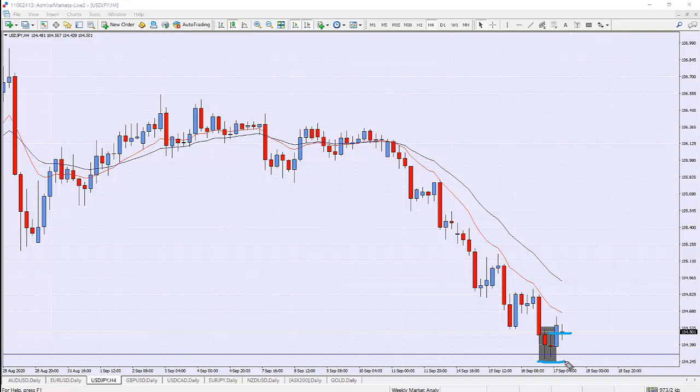Your stop would be down here somewhere, and that has not reached its target. So if you wanted to still jump in on this right now, the current price level is very, very similar to what you would have entered with a pending order, and we're looking to go in this direction. Probably our target's around about there somewhere. Whatever this distance is here, we want to measure it out over there, and that could be considered your T1. If you're looking for an extra target, then measure that distance again, and that big distance there would be considered your T2.